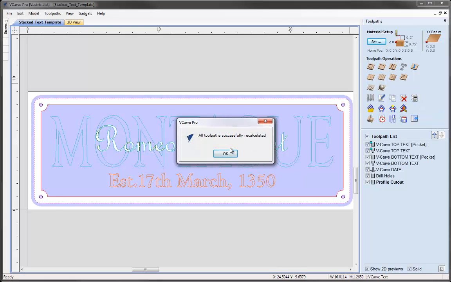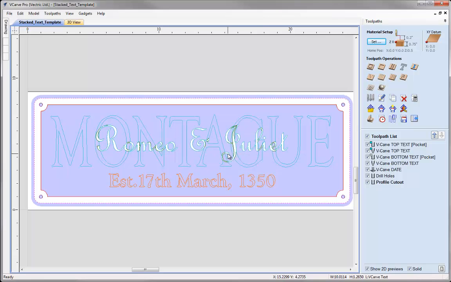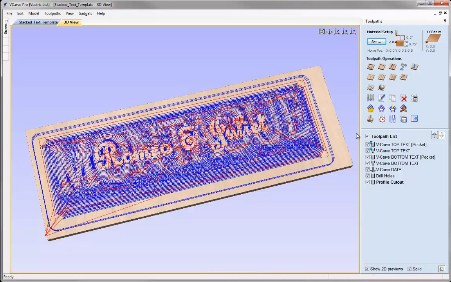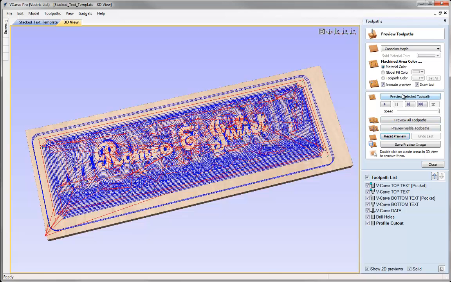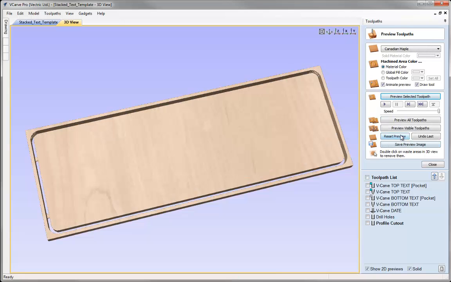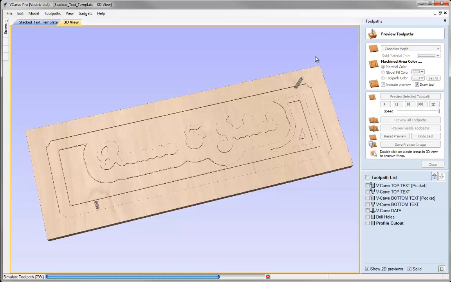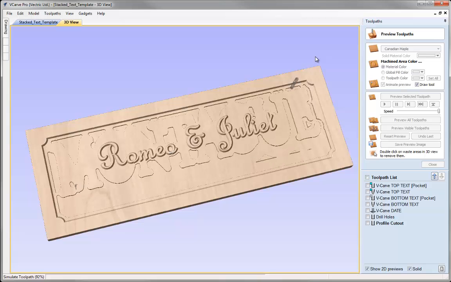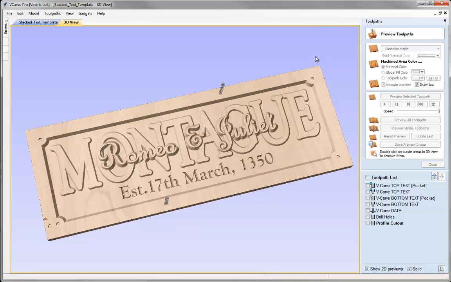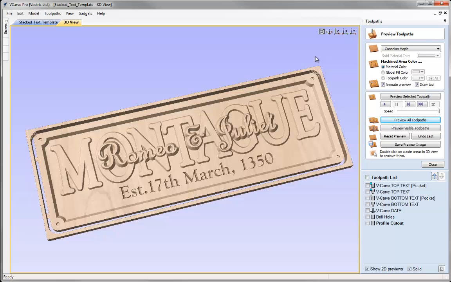Now we haven't changed any of the layer information or anything else on there, so in theory if we go ahead and preview, rather than preview the selected toolpath, sorry about that, we'll just reset that and say preview all toolpaths. This should give us a new file based on the same set of toolpaths but with the edited position of those vectors and with that text at the bottom having been set to be bold. So that's nice. That's one quick edit that we're able to make and recalculate all those toolpaths easily.